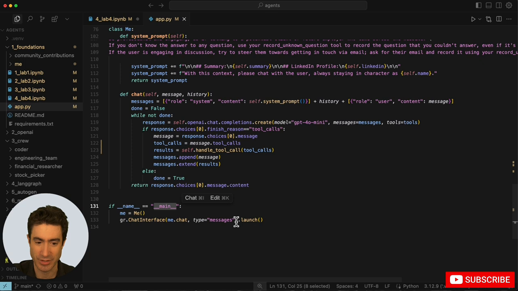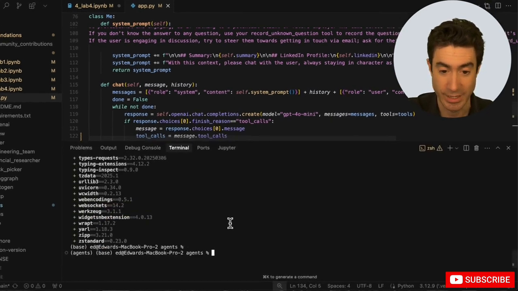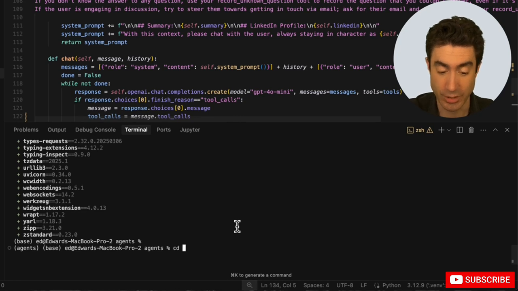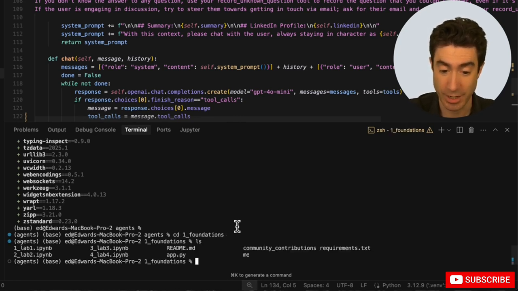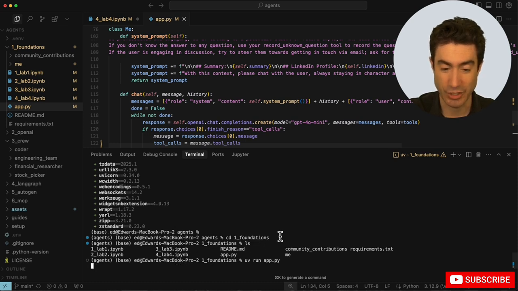We've got it set up here so that if this is just run as it is, then it will create a Gradio chat interface showing me.chat and with the messages, and it will launch it. So what I can do now, in fact, is bring up a terminal, which you may remember, you press Control and the backwards tick mark. I can go into the week 1 folder. Here we are. And I can now type, remember, you don't type Python, you type uv run to run something in this way. uv run app.py. And if I run that, then it should come up.